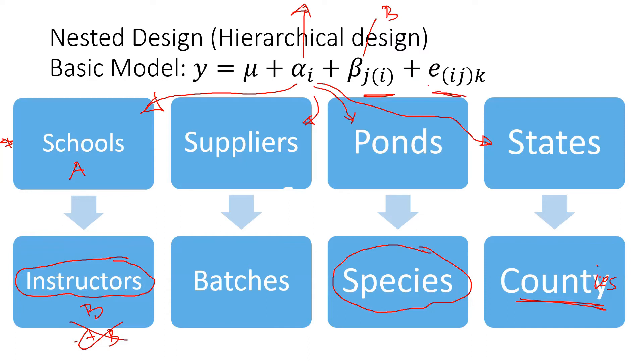Typically, this factor B is a random factor. Think about this: the institution I work for has about 800 instructors, so to test how these instructors are doing in terms of teaching their students, you don't need to take all 800 instructors and test how they're doing. You can simply take randomly maybe five or six instructors and see how they're doing, then predict how the school is doing in general. So this instructor factor is random. Same thing with batches—hundreds of batches are coming from suppliers. We really don't need to test every single batch; it doesn't even make sense. We can randomly pick a few batches and see how they are doing.